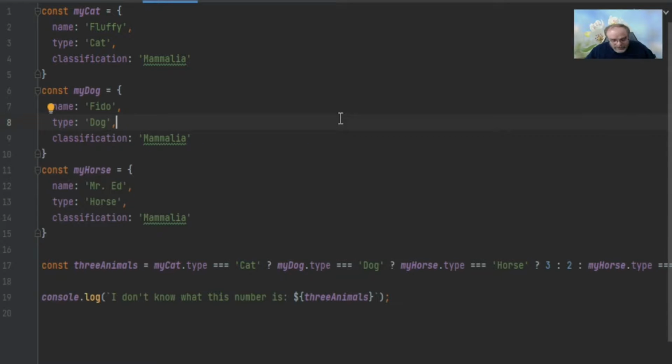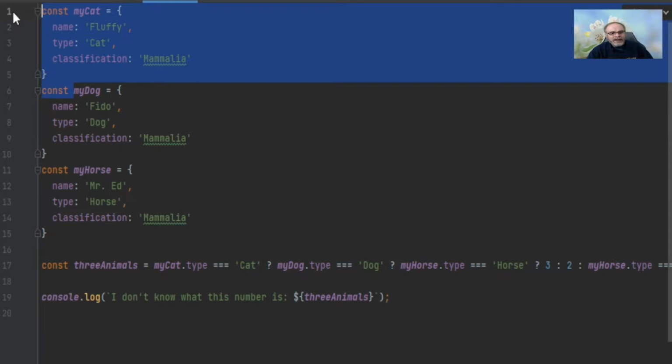So how can you get in trouble with ternaries? Well, you really can't. Where you get in trouble is in the maintenance mode. For example, a ternary has a condition, then a truthy value, and then a falsy value, but you can nest all of those together. And when you start nesting ternaries together, you get one giant mess. Let's take a look at the code that's on the screen right now.